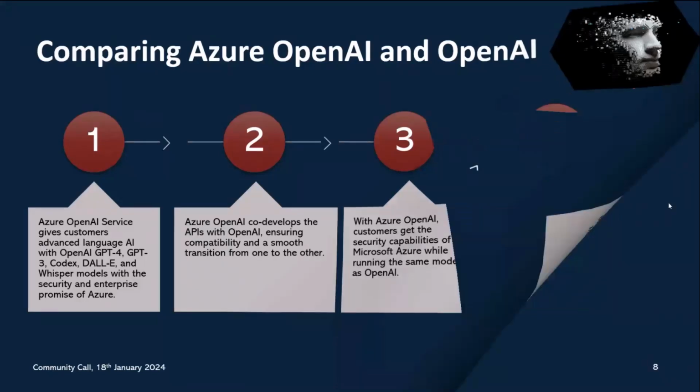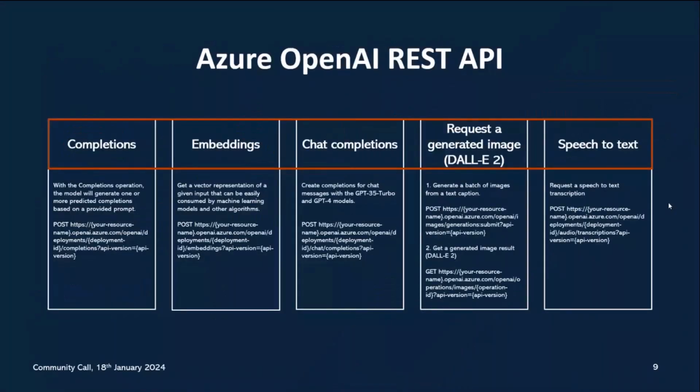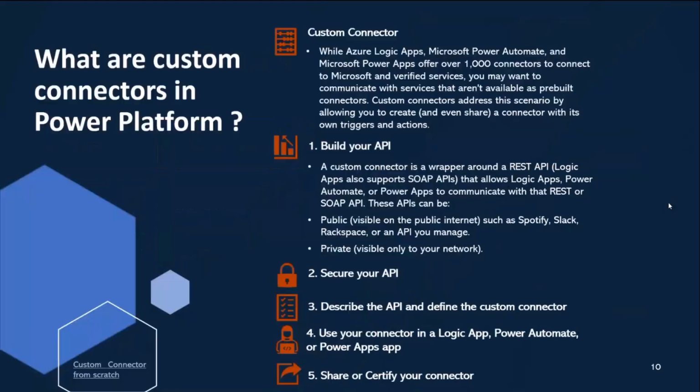These are the services. I'll skip the slides and come straight to the important factor, which is REST API, which we're dealing with today. So let me come straight to the point about what exactly custom connectors are. When I talk about custom connectors, firstly, the question arises, why do I need a custom connector?